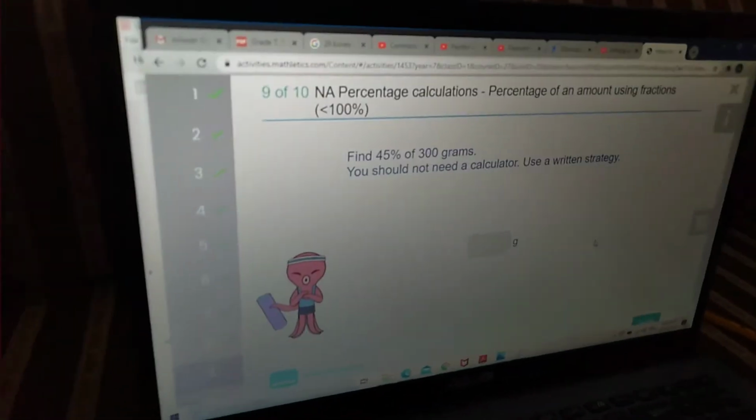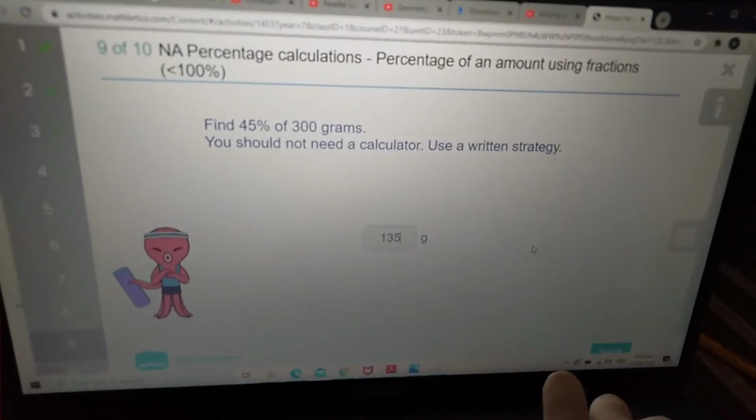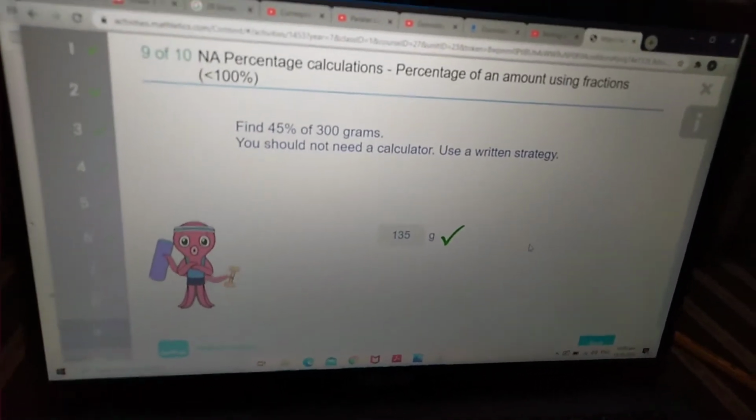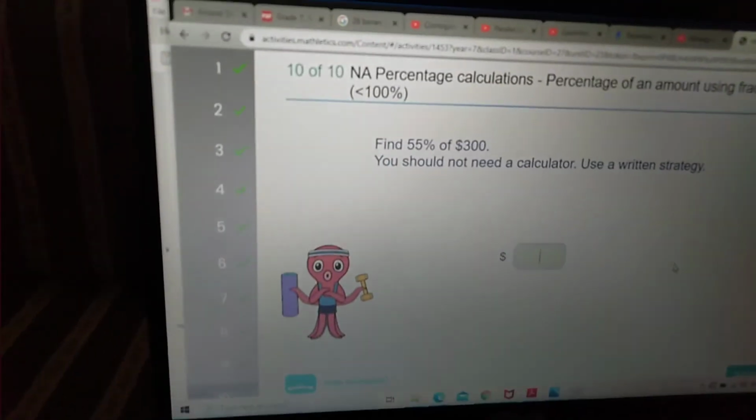Yay, I'm so correct. 135 grams. Ethan is the fast one. Yay! Woo! Yay! The marble! Yay! I'm happy. I'm nearly done.